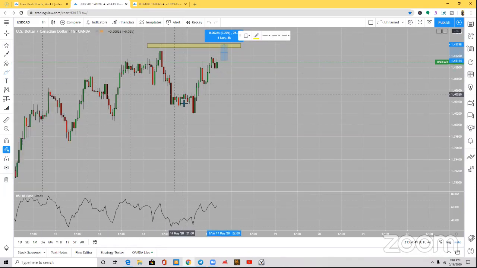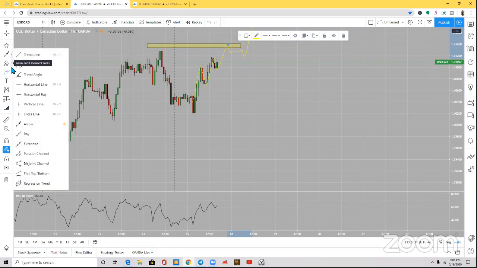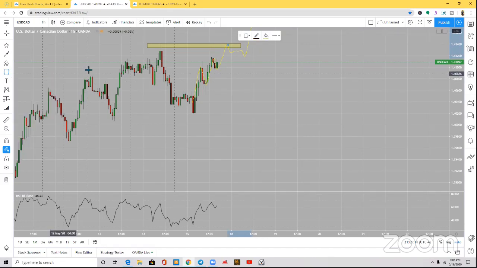So when market does reopen, I'm looking for that third push. We have one right here, two right here, and the third one right here. After that, price may pull back a little bit, consolidate, pull a little bit back down into the zone, and then push back up into this zone. When I said into the zone, I meant this zone. So if that makes sense to you, comment and let me know.